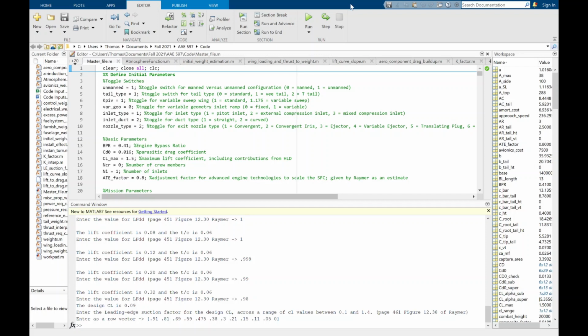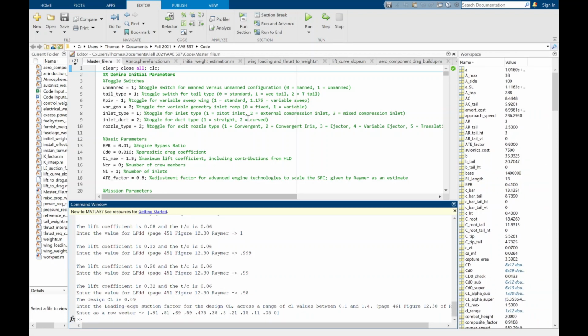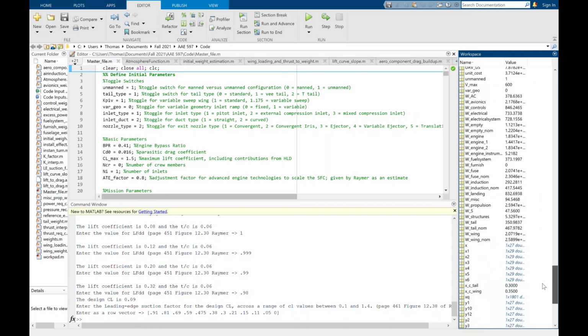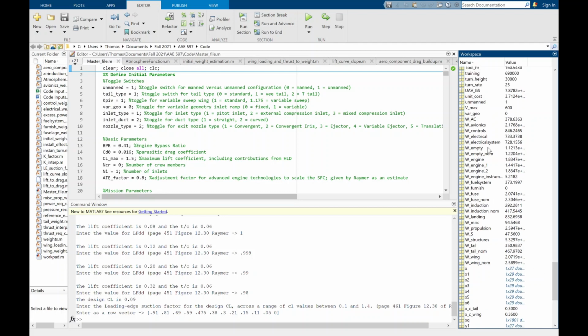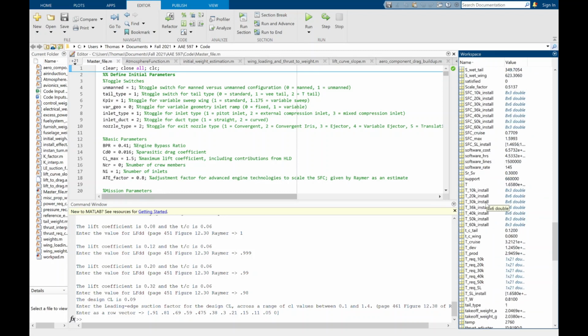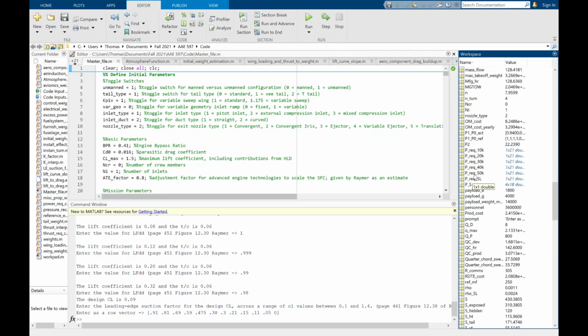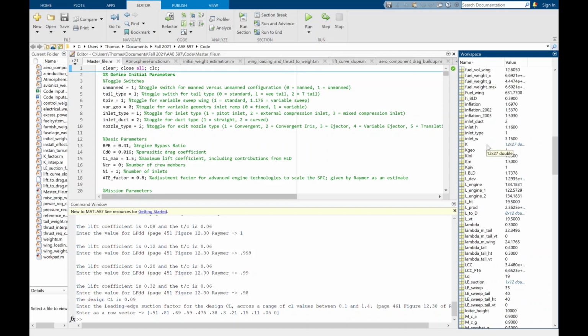But what I can do is show off a couple of the variables over here in the workspace. So after the code converges, there's a large list of all the different parameters that are basically very useful for the aircraft. So things like all of the individual empty weight components, all of the fuel consumptions and thrusts at different altitudes, all of the geometric characteristics of the wing and the tail, the weights, the costs of everything.